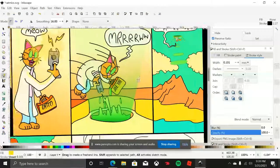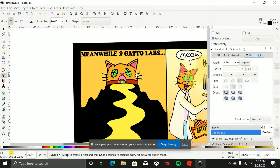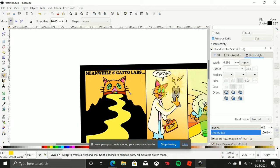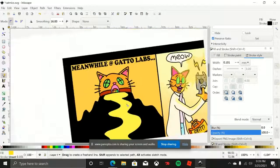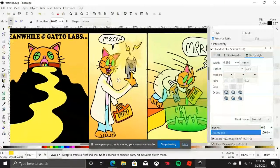We'll show off the comment. I mean, we'll show it off in the beginning. So it starts here. See a shot of Gato Labs. I might change the coloring on it. It looks kind of weird. Really cool. Just an establishing shot. A windy path going up. And then we see the cat.